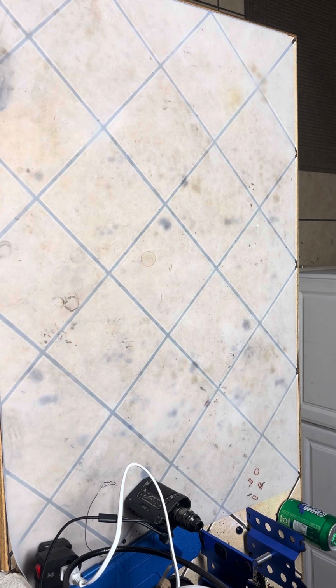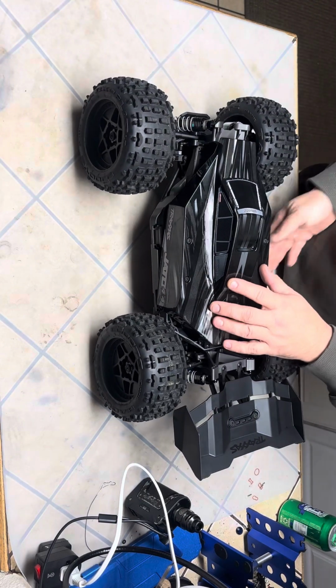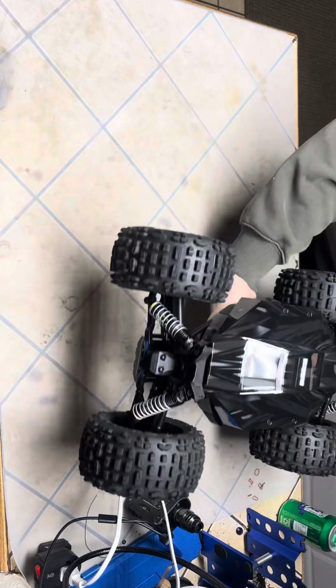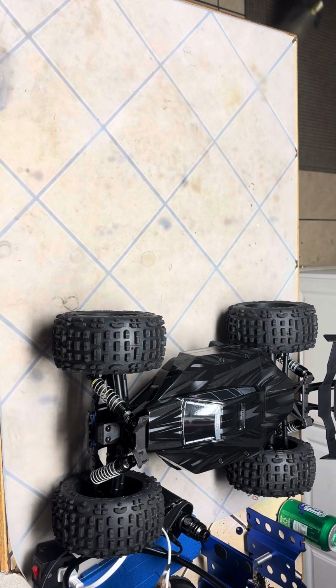And where is my Jato? And Jato's in the chair. Okay, so if you didn't see that video, this is all kind of real fresh. So this is my Traxxas Jato that identifies as a Sledge, and it's a little on the narrow side as far as a Sledge goes. You guys just saw the Sledge, but I'm gonna pull it down again, and we'll do a quick side by side just for comparison.